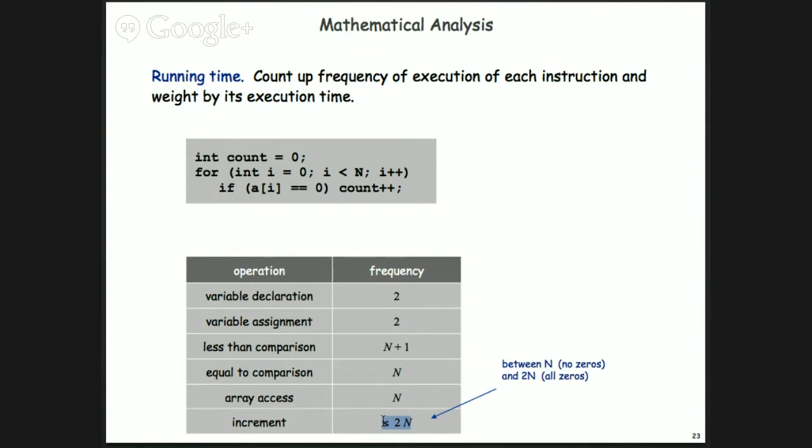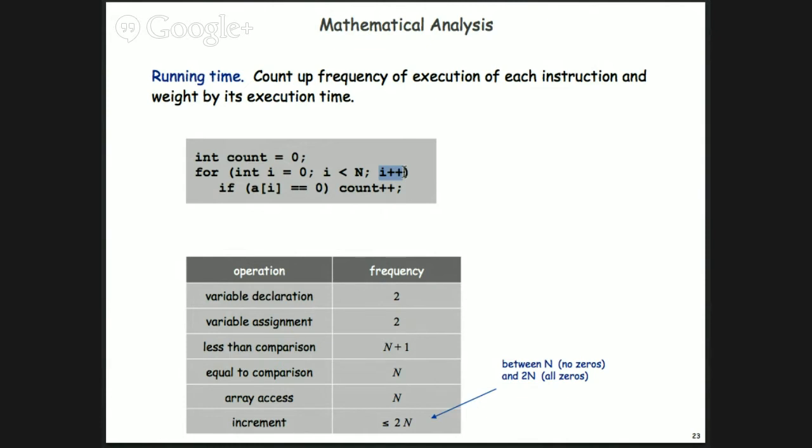N times. So you increment n in the for loop and n times again inside. So you increment 2n times. Okay, so you are saying that this i++ here at the end of the for loop happens n times. Yeah. Shouldn't it be n plus 1 times? Okay, I can kind of buy that.